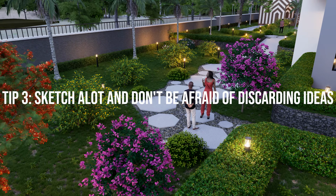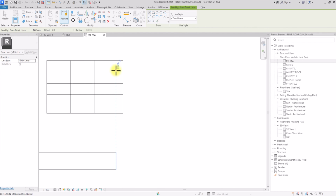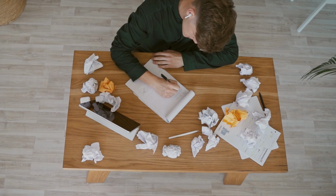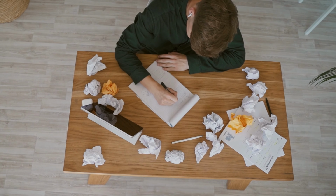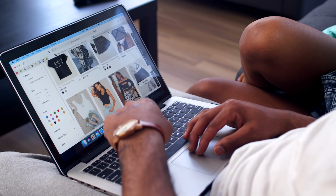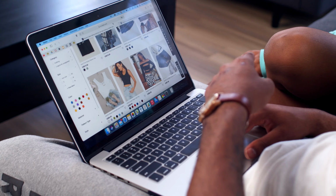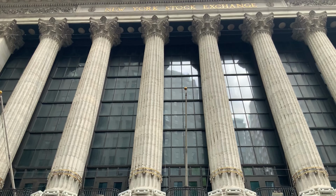Okay, tip number 3 is sketch a lot and don't be afraid to discard or try out other ideas. Like this, what I was saying at the end of the other tip I mentioned. Try and sketch a lot. Try and express your ideas vaguely first before detailing them, because what expressing your idea vaguely does is that it will give you freedom to jump from option to option and try out things and see, okay, if I try out this option, will it work? Okay, this rectangular shape didn't work, let me try out this longer shape, let me try out putting a cut here, let me try out using a U shape. So once you try this out, it's going to give you options on how you can solve your design problem and maybe achieve other things.